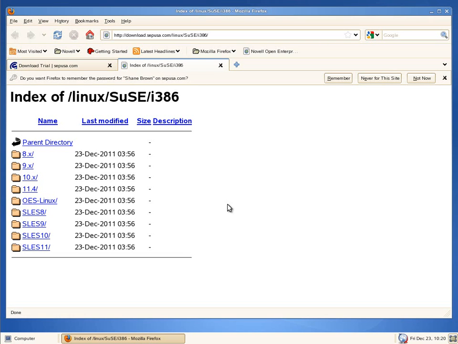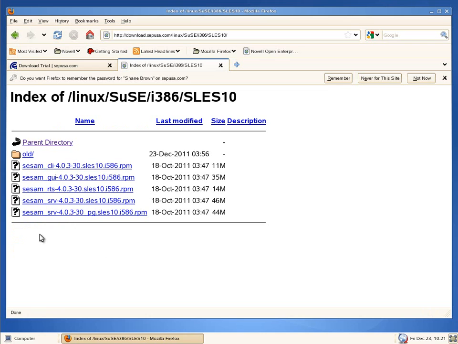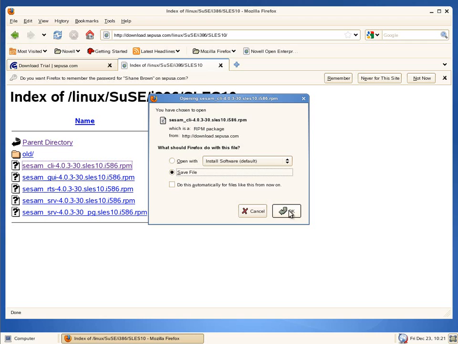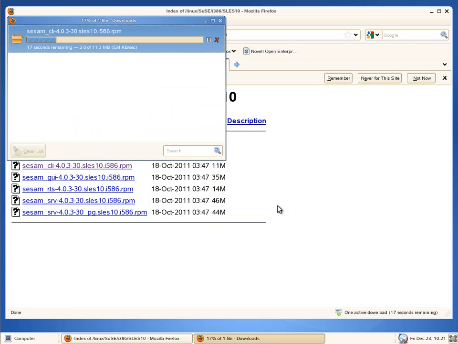You have to log in to download the agents, and the login creation is simple to do. Anyone can do it. You don't have to own the product. You can do this just to download a demo, and we're actually just going to download a demo license. We want the client. As you can see, the client's only 11 meg, pretty small download. Let's just save it, and we will run it after we get it saved.